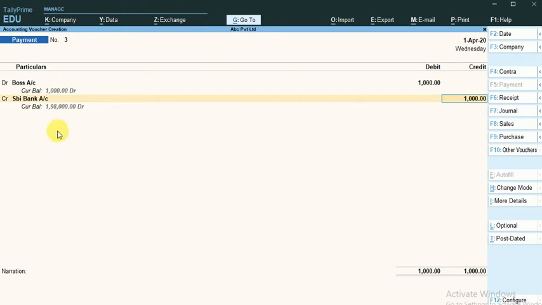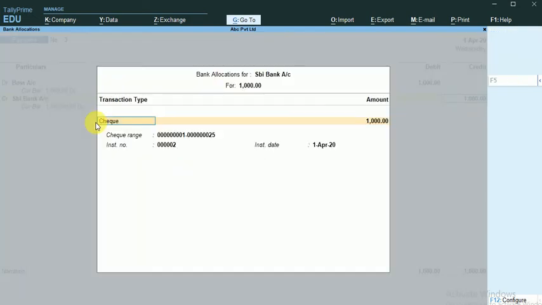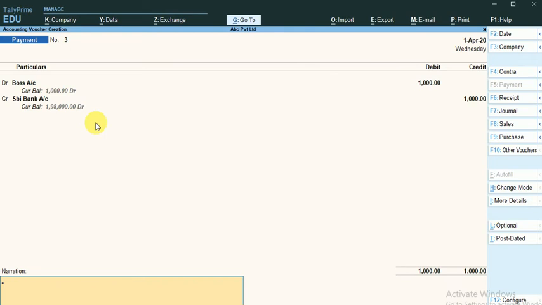My bank account now has 1,98,000 rupees. I'm giving the second check. Check number 2 is issued to Mr. Boss.